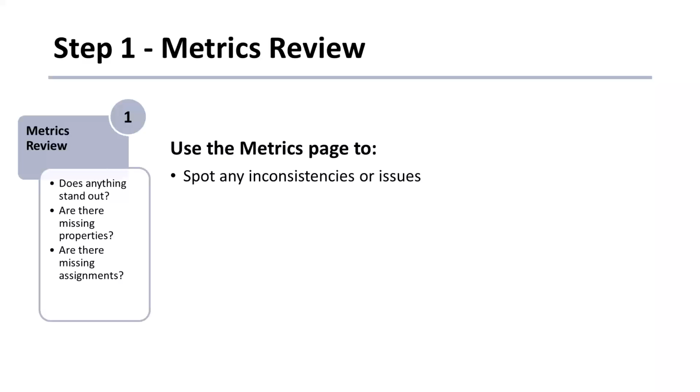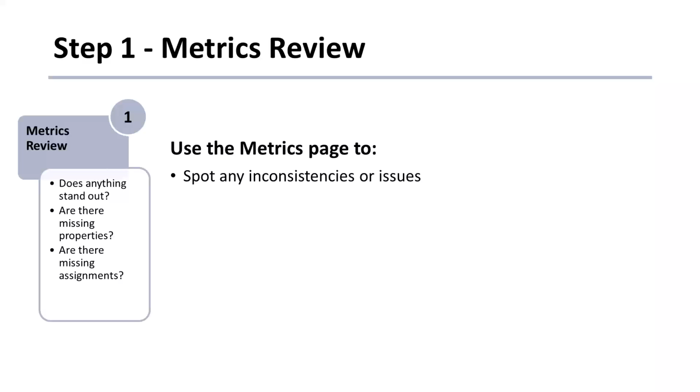You will use the Metrics page to look for any inconsistencies or issues that may indicate problems. Look out for any red flags, such as the percentages of the residents and non-residents. It may show as unbalanced. If you have an upcoming ward boundary review, it will help you recognize where the updates will need to be made. This page is read-only, so you will not be able to edit this page.